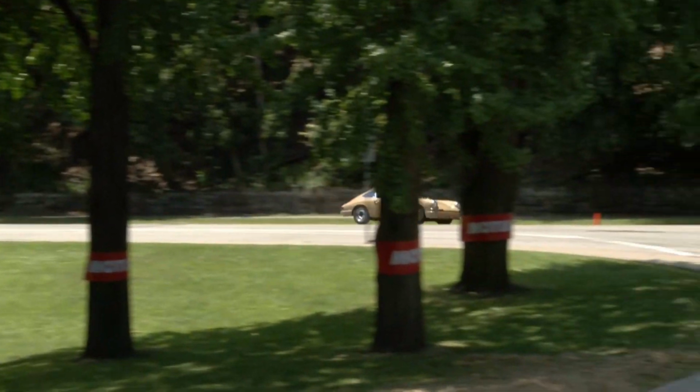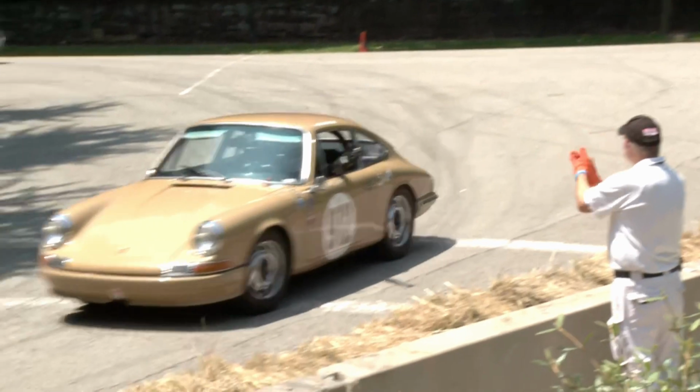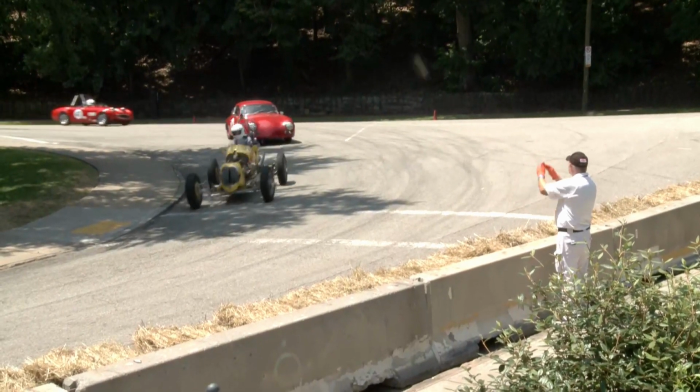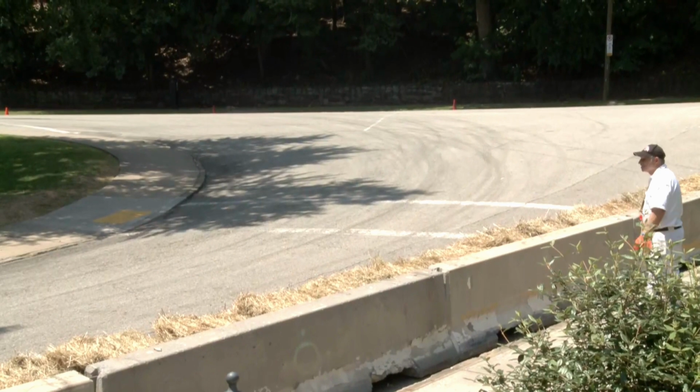We are just wrapping it up. Here it is, folks, the pre-war under 1 liter. There's that gorgeous 912, Cobus Renneke, and he managed to hold off that 714 850 Spider. The Lagondas are coming through there. All of them, of course, very appreciative of our volunteer corner workers, or track workers.